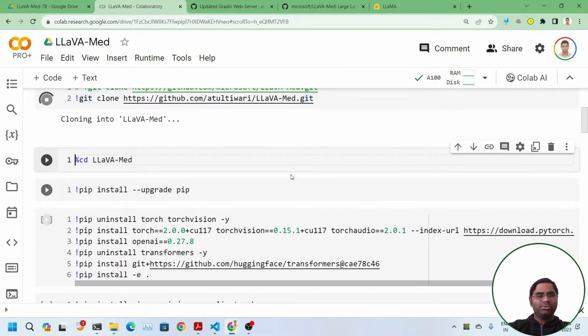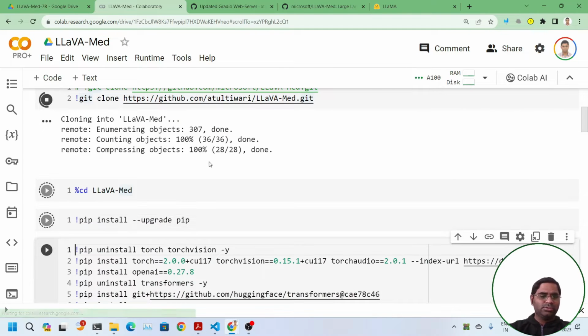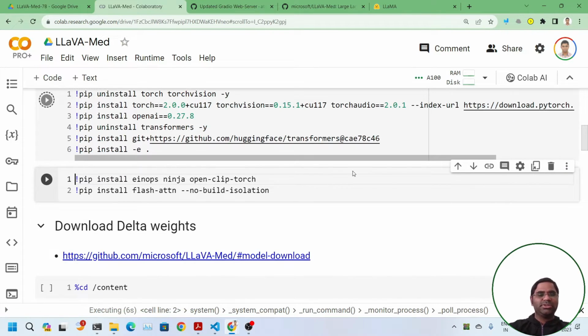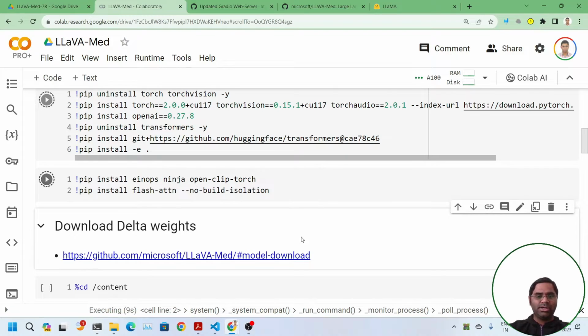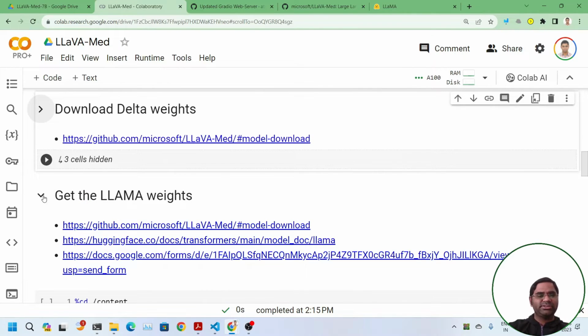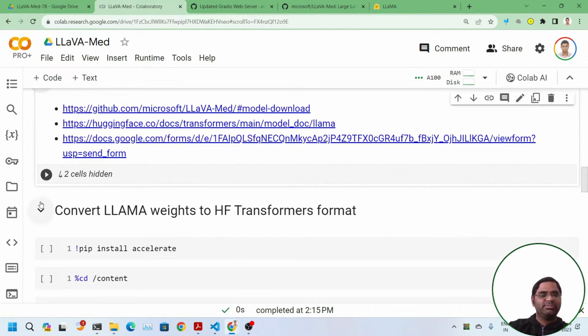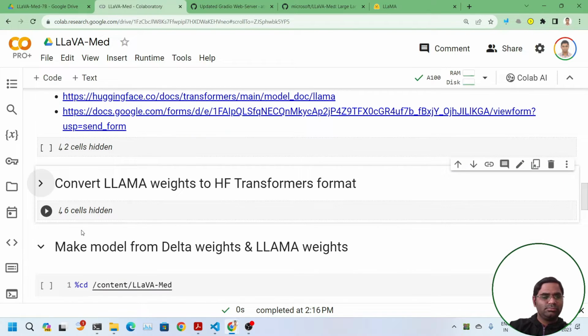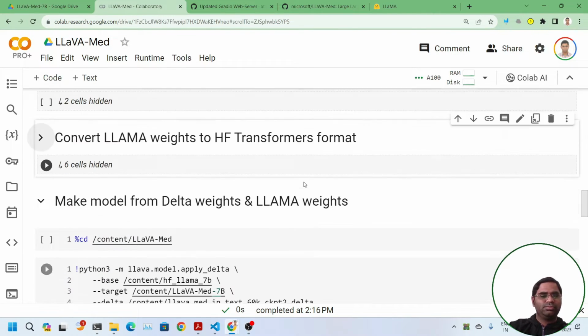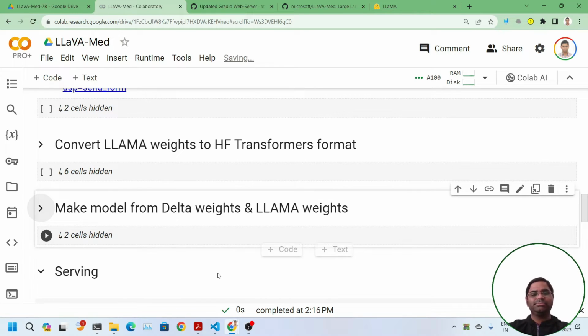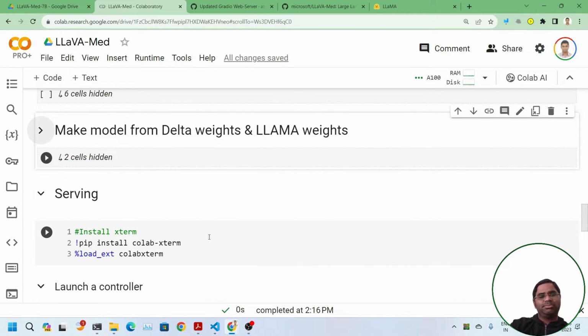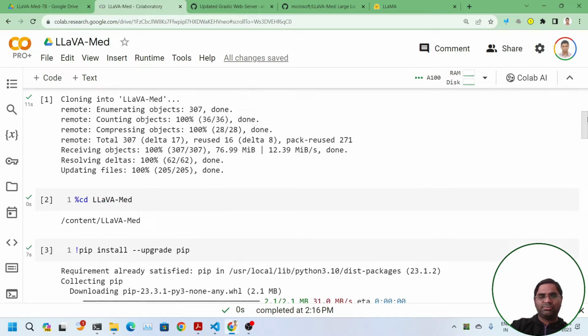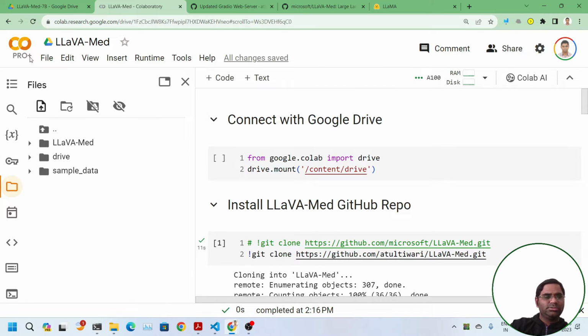So let us first clone the repo, navigate to it, and install the basic libraries which are required. Now we don't need to download the delta weights, we don't need to download the Llama weights, and we don't need to convert it. And neither do we need to make the model since we have already made it. This time we will just put the location in our serving from the Google Drive.